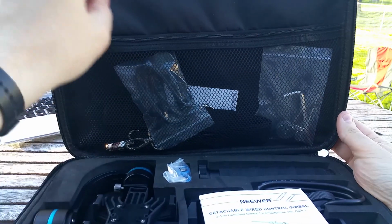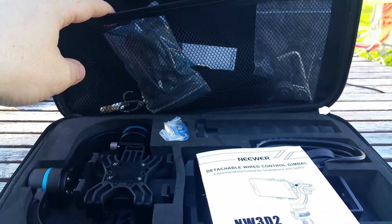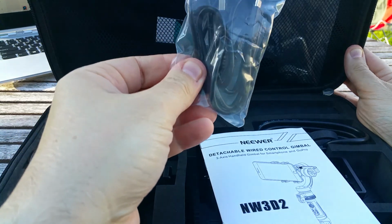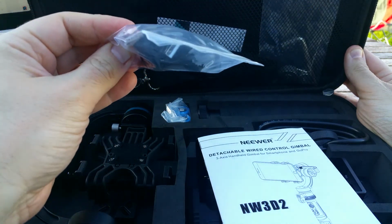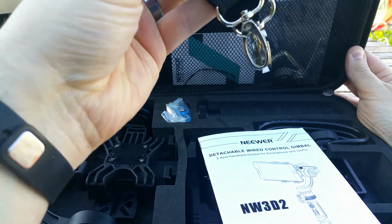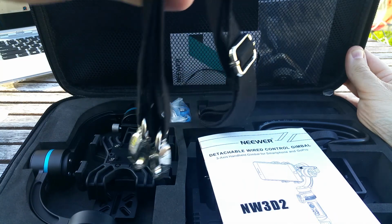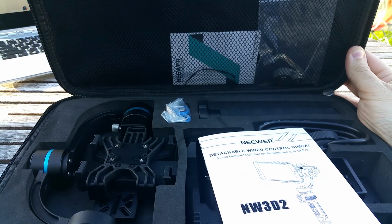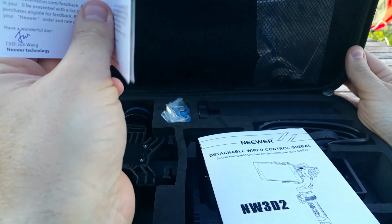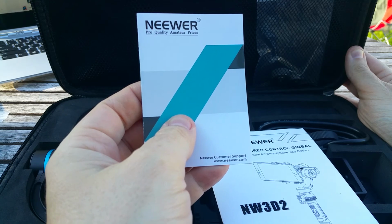And inside the case, I'm going to go through the top section here first. Let me point this down just a little bit so you can get everything in. We have a power cable, so we do not have a power adapter, so you have to supply your own adapter. It actually does come with a very nice shoulder strap, although it looks a little short, and it is slightly adjustable. So probably could adjust this to fit my size. And some paperwork here with the warranty on the gimbal.